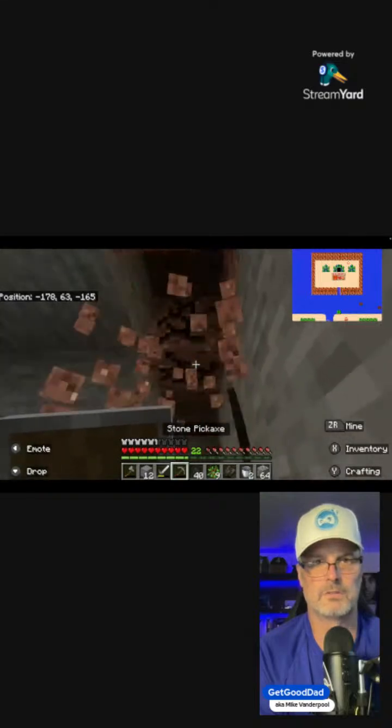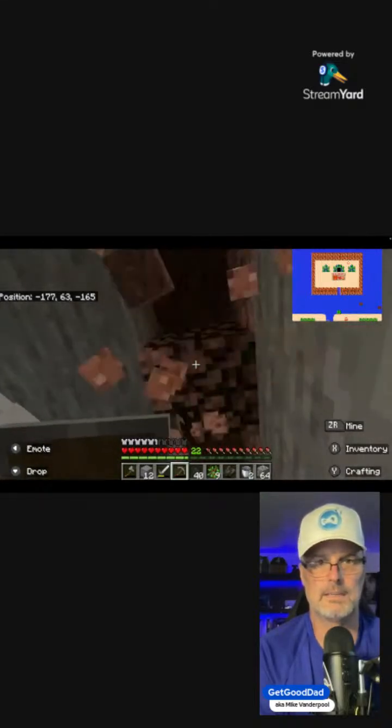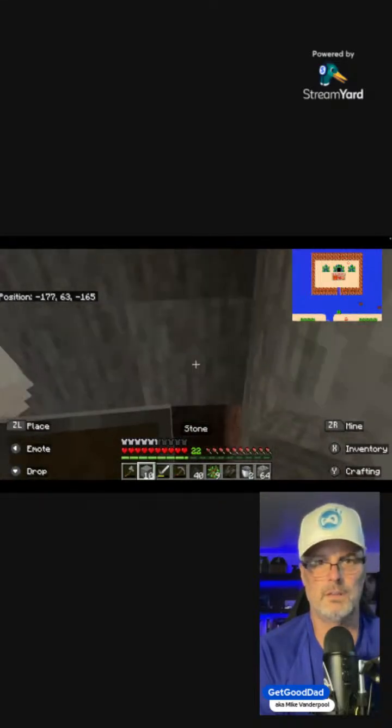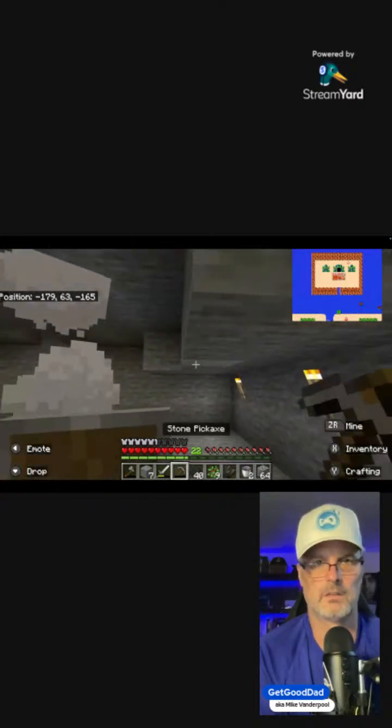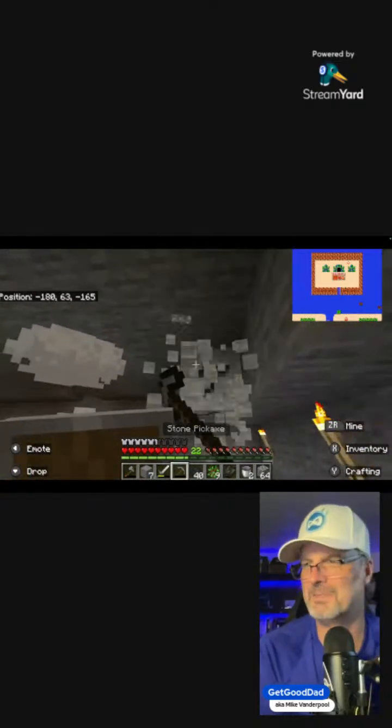And here it is, folks. The It's Dangerous to Go Alone room, phase 1. Shoot, why not complete? Almost complete.